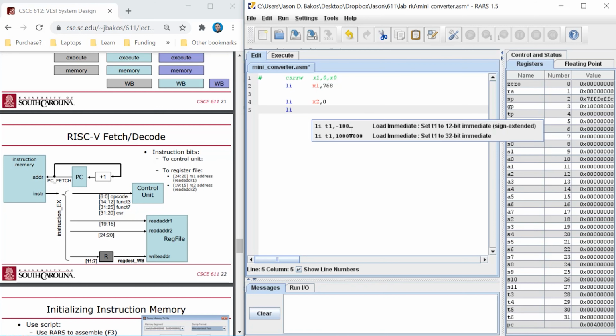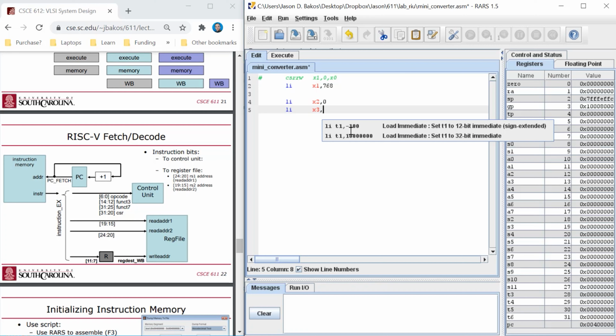Next we'll initialize X3 to be the 0.1 value in fixed point. So we're using 16 fractional bits. To get 0.1, we multiply 0.1 by 2 to the 16th power, or 0.1 times 65,536. We're taking a tenth of that, which rounded is 6,554. So that's our 0.1. Basically, we'll treat it like a constant.